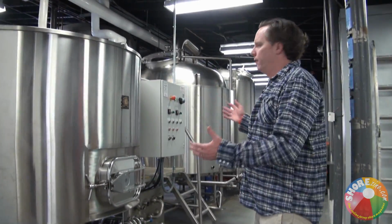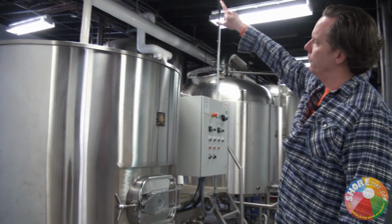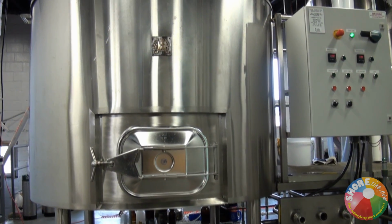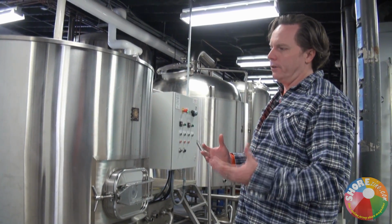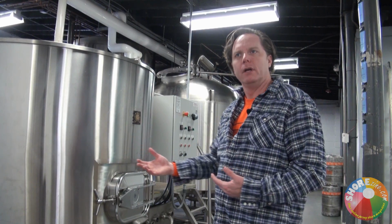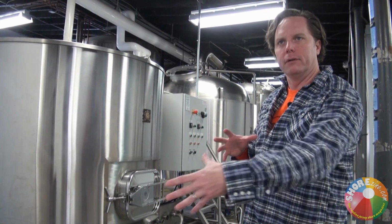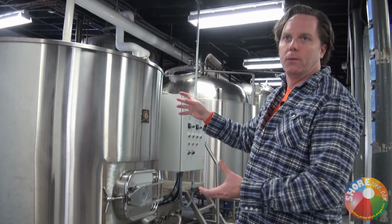All right, so here we are in the brew house. The malted barley comes up this auger tube and goes into the mash tun. In the mash tun, you're basically steeping sugar from the cracked malted barley to try to get a certain amount of volume of liquid at a certain sugar level that will later become the food for the yeast that will turn it into beer. And so you combine different malts to get different flavor dynamics. And you get them out into the liquid.